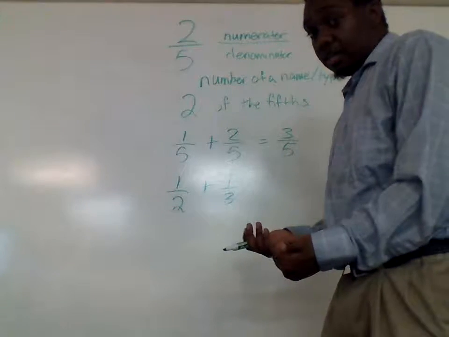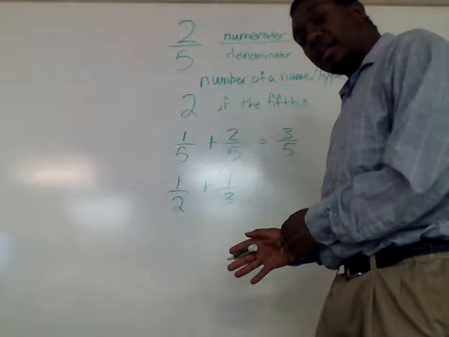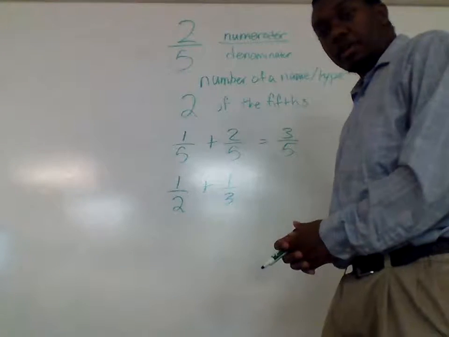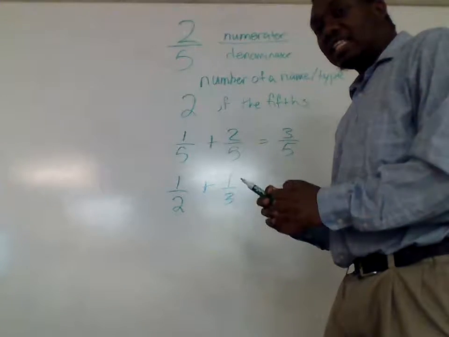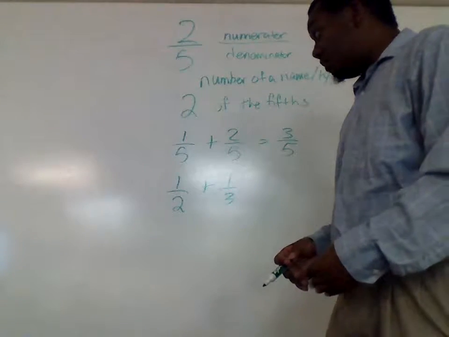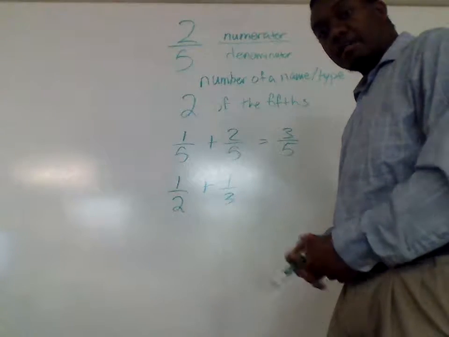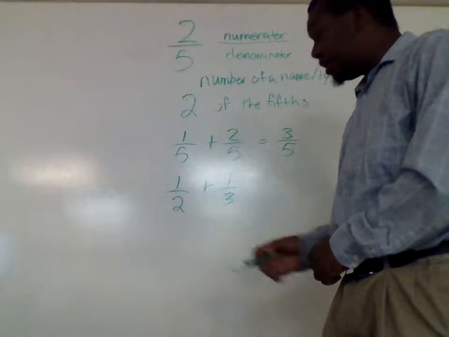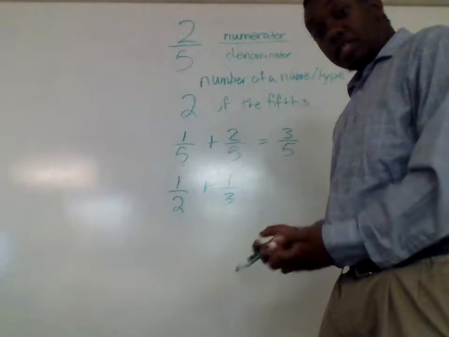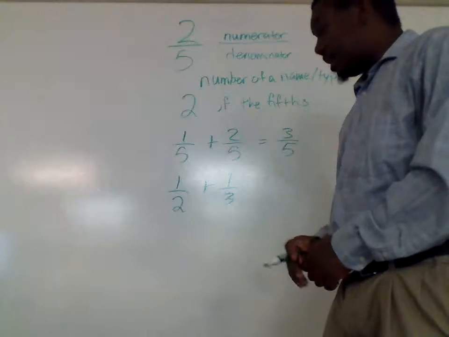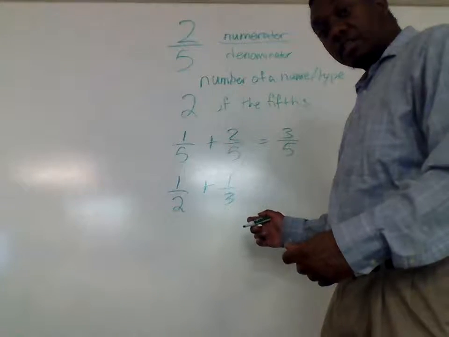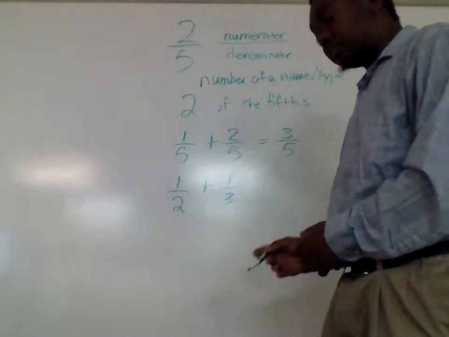Well, finding the least common denominator helps out a lot, for the reason being it helps simplifying at the end if you need to. It makes it a lot simpler. It makes it easier to do. It makes it faster to do. It is not necessary to find the least common denominator if it's going to take time or if it's too difficult. Just find a common denominator. And the easiest way to find a common denominator is to multiply these two numbers. So in this case, 2 times 3 would just be 6. So we know that we want these two numbers to become of 6. We want the denominator to become 6.